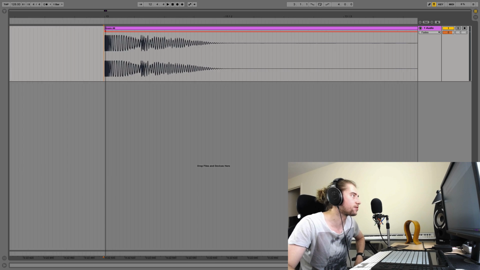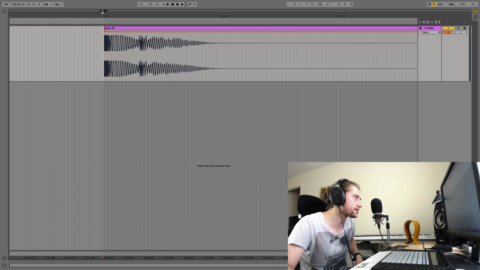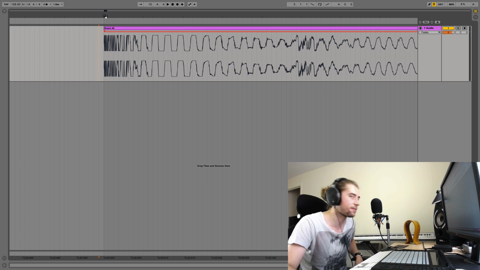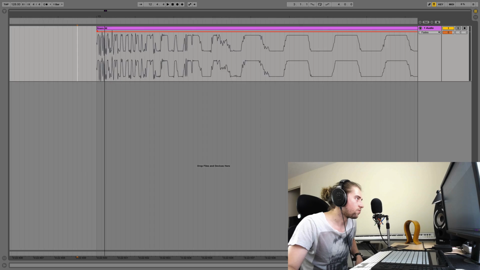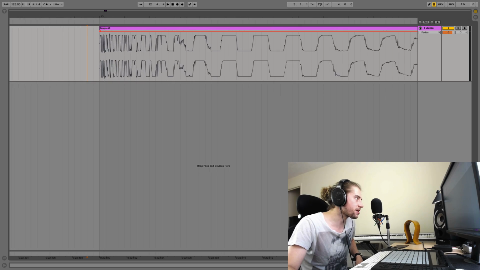So basically what I was doing one day is looking at the waveforms, and I moved my mouse up. I was looking at the waveforms, and as I zoomed in, I'm a nerd, I look at waveforms. As I zoomed in, I noticed, what's going on there? What are all these extra peaks?